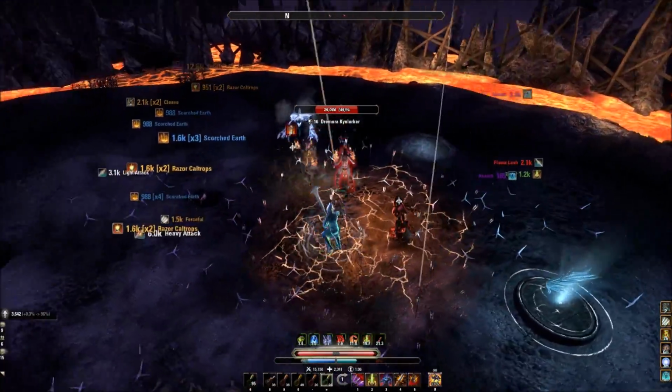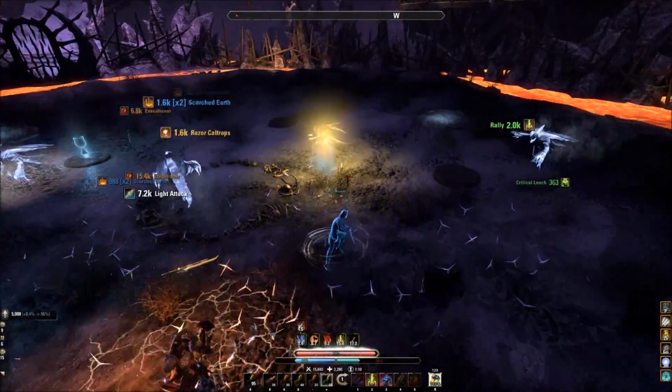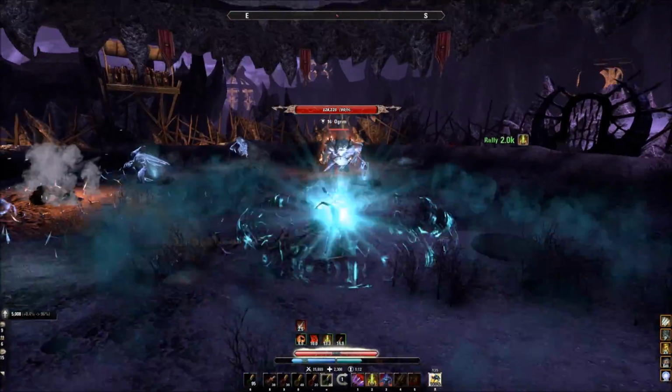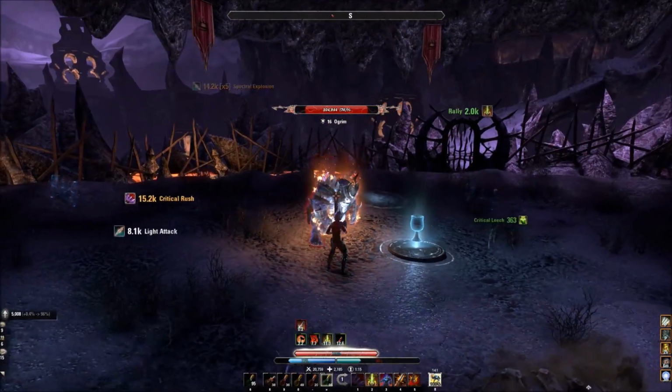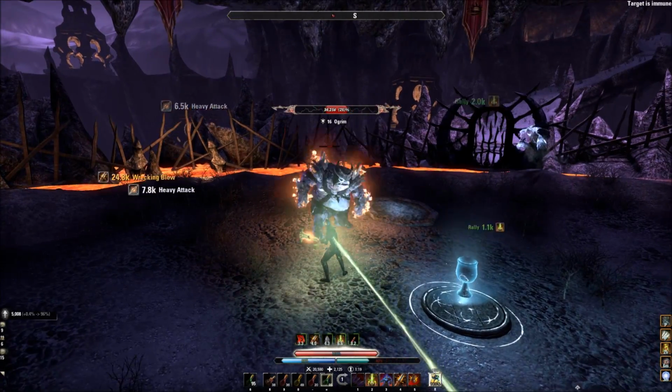We got my Soul Tether friend Nightblade here. We're going to nuke him down, leave him in the Scorched Earth, and that'll basically do the work for us. Now I have a Spectral Explosion, which I can kill the big old Ogrim guy, and basically move on to the final round.